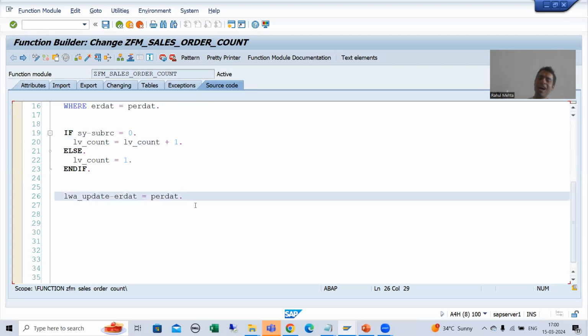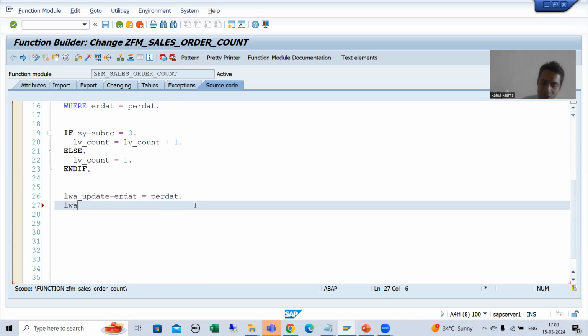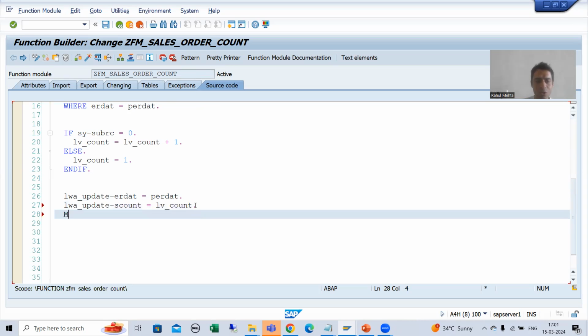Now we will write the logic to update the count also. So I will write LWA_update-count is equal to LV_count. And I will just go for modify. Modify is compulsory.